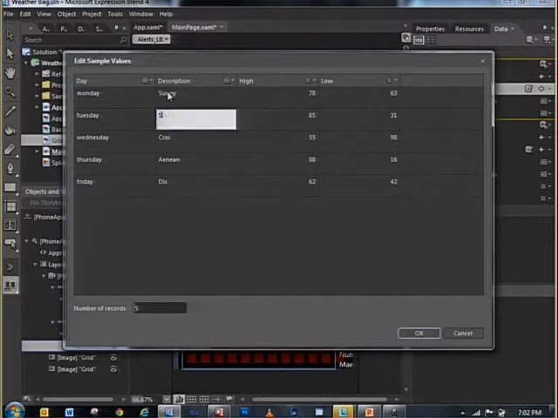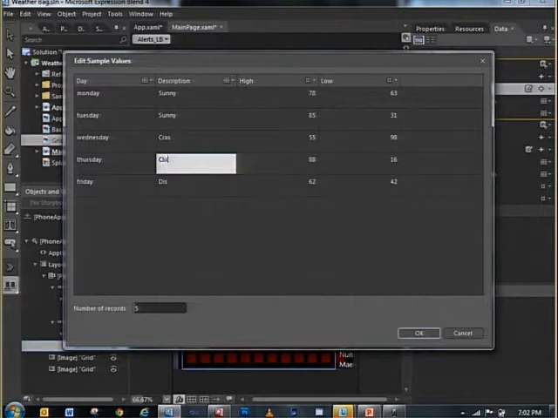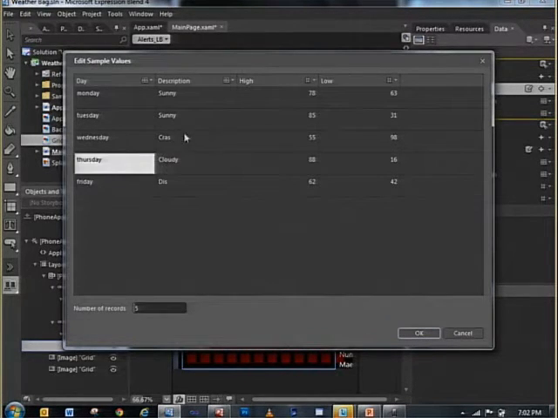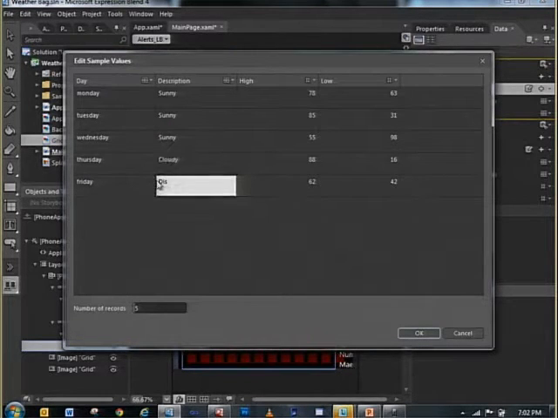And it's going to be sunny. Let's all hope for sun. Geez, I can spell. There we go. Let's go with cloudy. All right. And sunny, and how about, let's just be realistic, and we'll just do this last one, rainy. I'll go ahead and leave the high and low temperatures as they are. I think that's fine. I just wanted to see realistic descriptions and realistic days of the week.